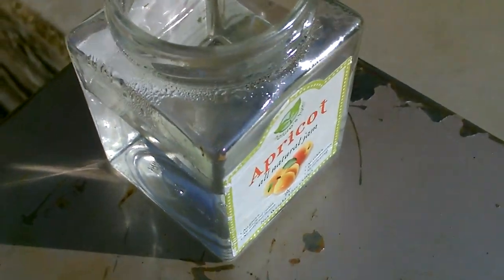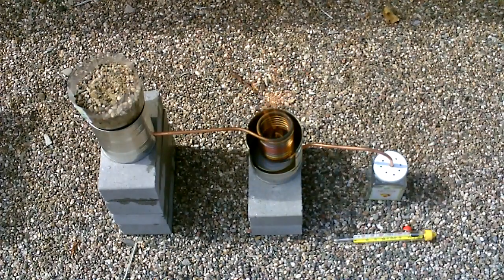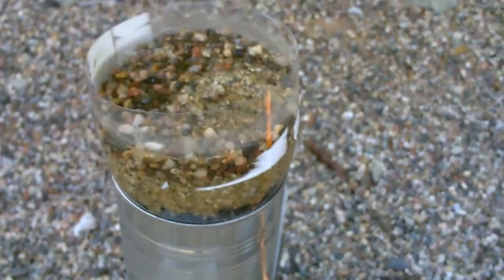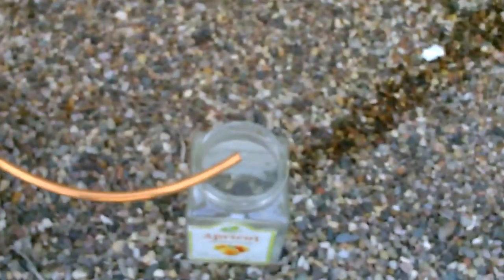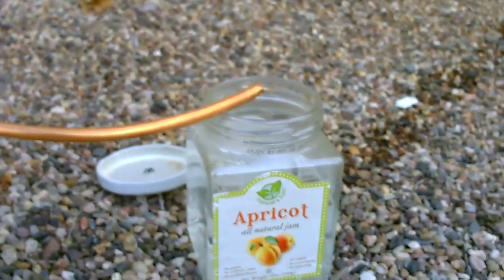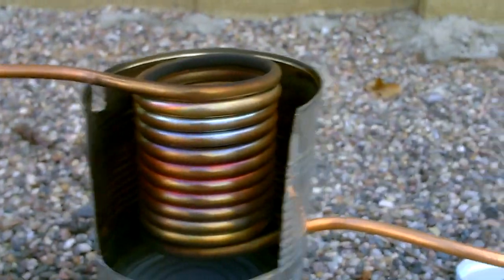Perfectly clean water. So as far as DIY filters go, this is about the best one I can think of. This thing should take care of pond water, stream water, swamp water — just about any water you can think of. Very simple setup: a gravity-fed two-stage water filter. Just a couple quick notes: don't try using this without the heavy sand, gravel, and activated carbon or the water will backflow and may spray out. Don't stand in front of it because the water sometimes sprays out. Let it cool for a while before you touch it — that glass will be pretty hot. Super simple to do, two-stage ultimate water filter.